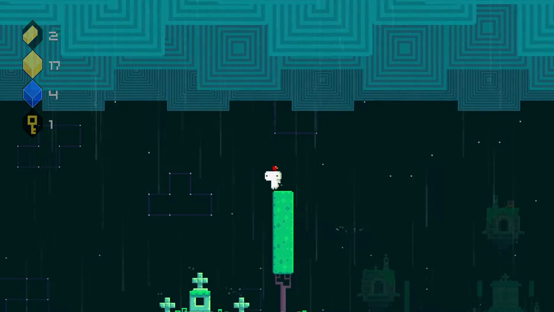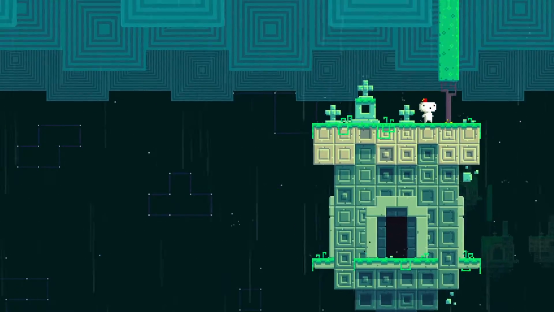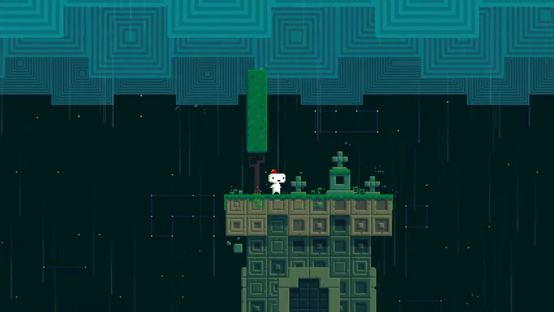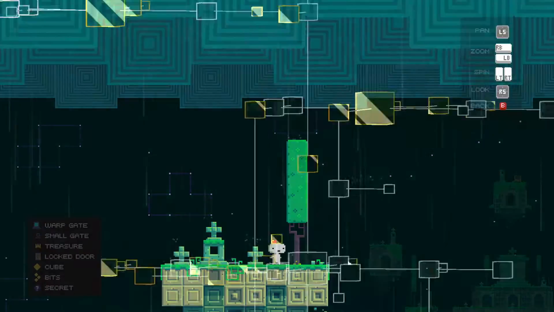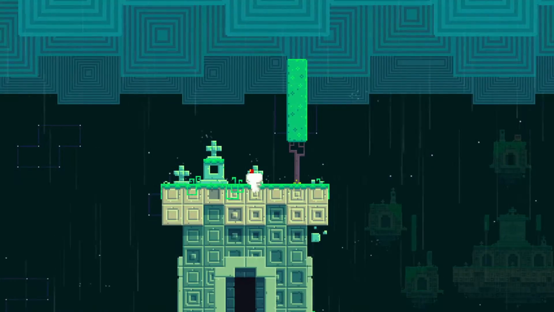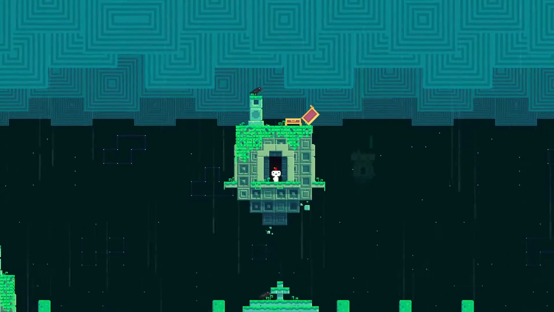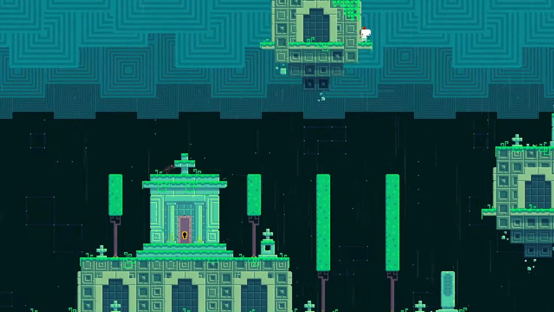Okay. So, there's not a lot here, which tends to make me think that we're done here. Yeah, there's not even a door, so back we go. Where's our next platform door?